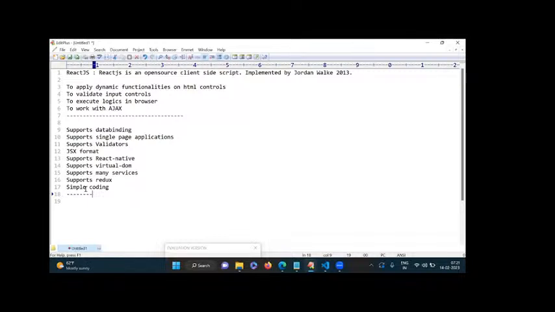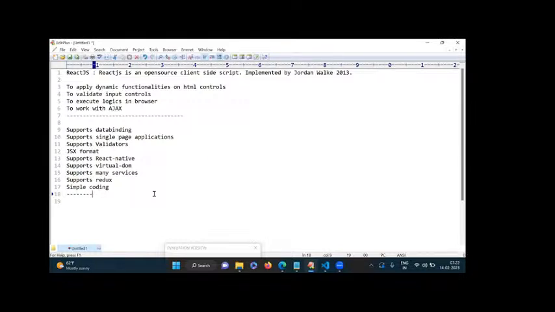If you take Angular, Angular is a framework, and React is a library. Can anyone tell me what is the difference between framework and library? Anyone have an idea? Here Java is a technology, and Java related frameworks are there, like the different types of frameworks we have. Now here React.js, jQuery, all of these come under libraries, and Angular is a framework. What is the difference between framework and library? Can anyone share?